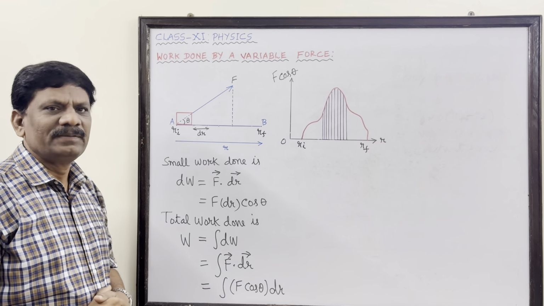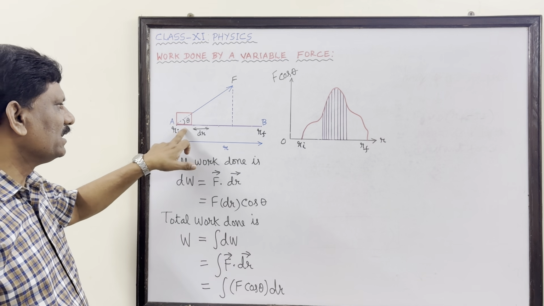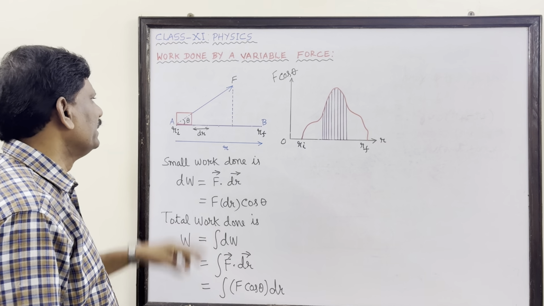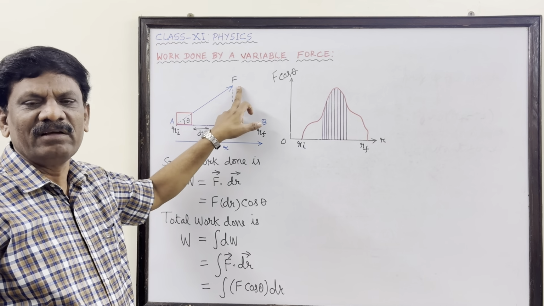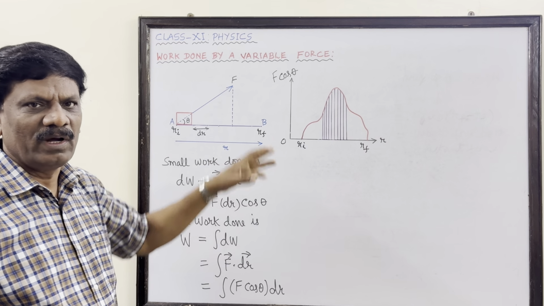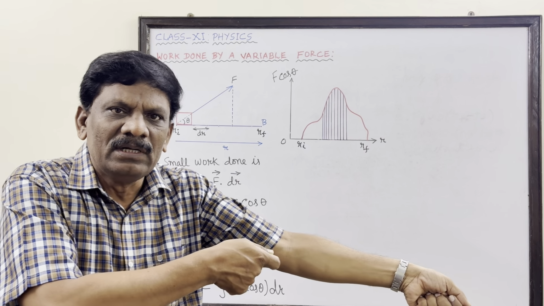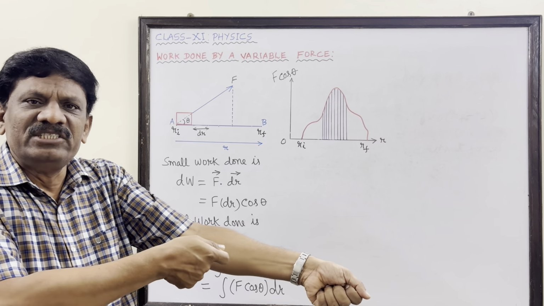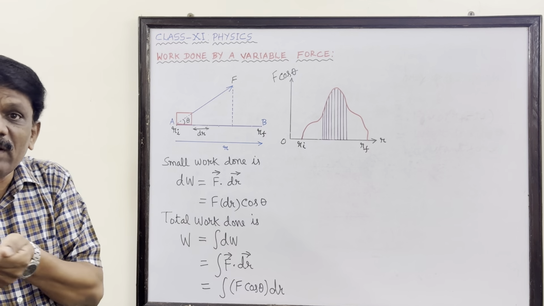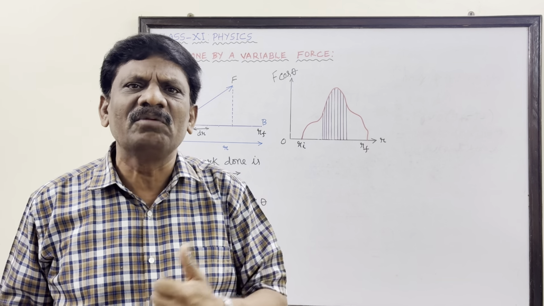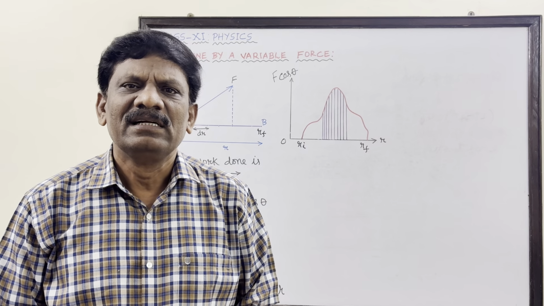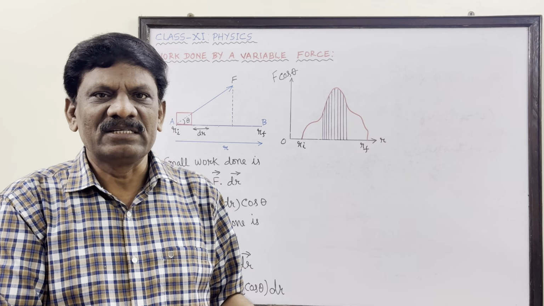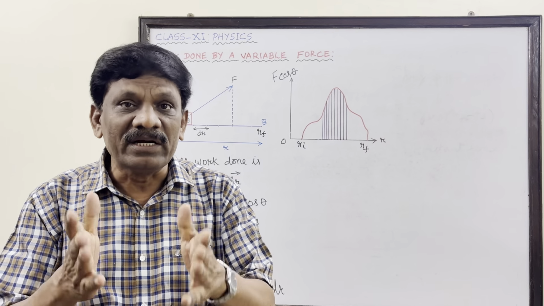Now look at this picture. We have considered an object, a wooden block which is kept on the horizontal surface, and it is tied to a string along which a force F is initially acting. So I am going to pull an object with a rope. In the initial few steps I am slowly walking and gently pulling. Suddenly if I run very fast dragging the object, then the force increases. Then again I stop for a while or I slow down once again, so that the force acting on the object also is reduced.